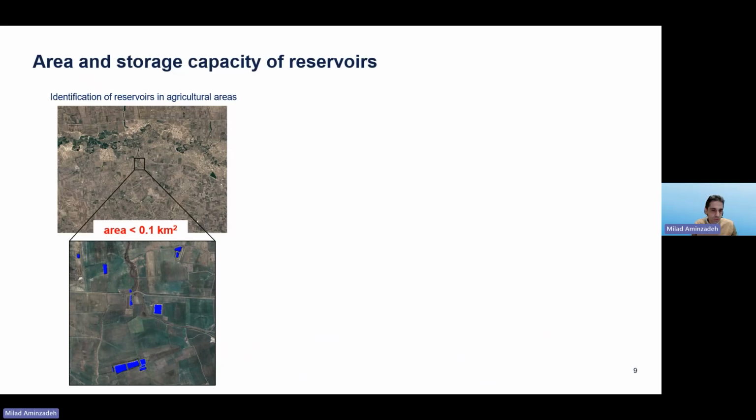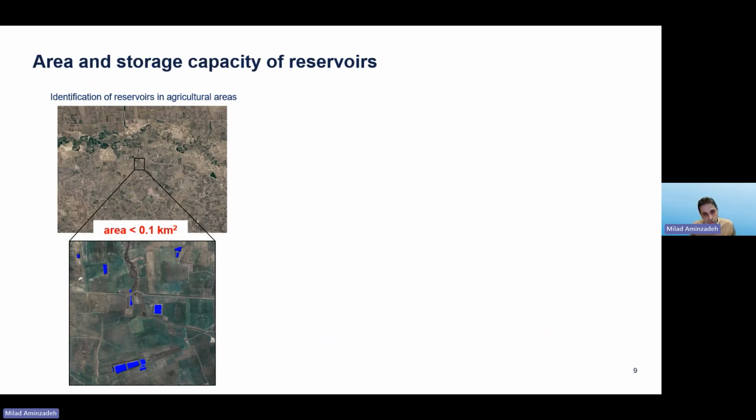I really don't want to go through the details, but when we talk about an agricultural area, you can already think about perhaps the extent of rivers, ephemeral streams, agricultural canals, or other water bodies. So we had to implement lots of masks and filters to be sure that what we find as a water body, as a small agricultural reservoir, is really reliable.